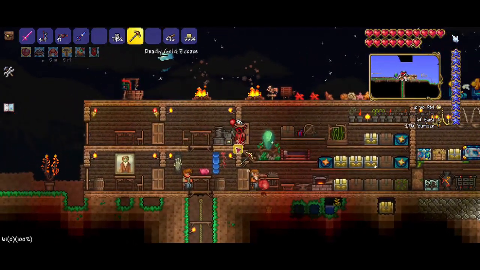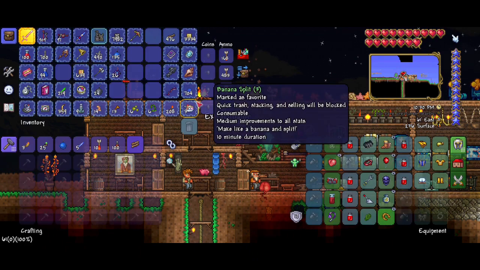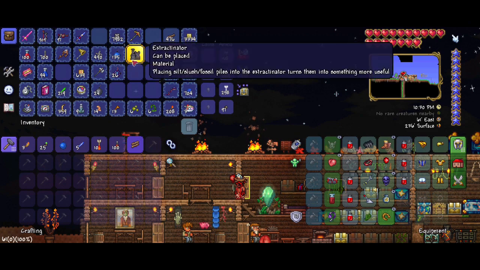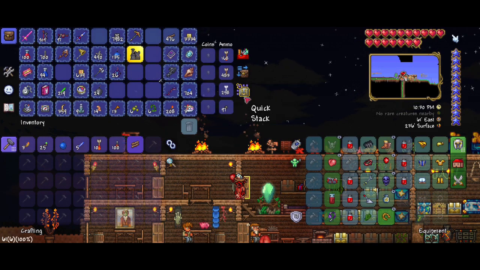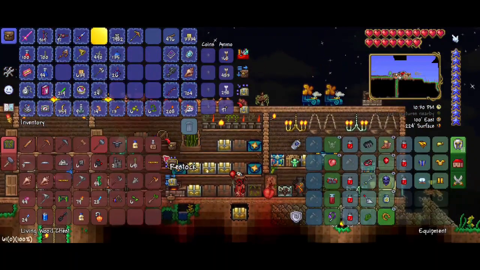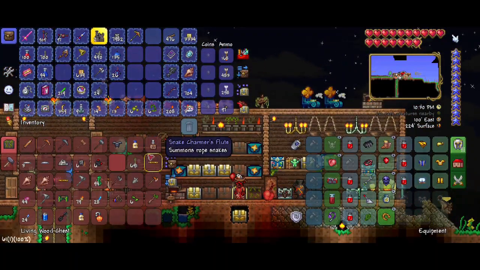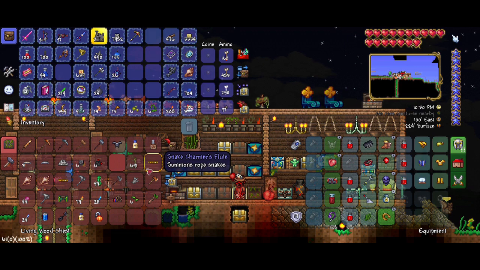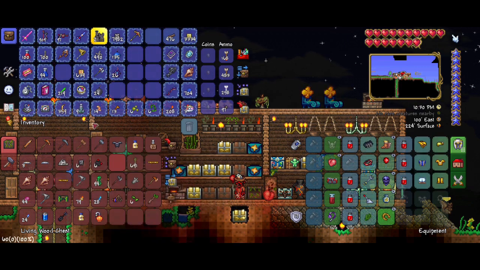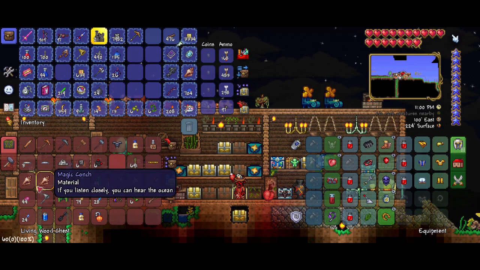And I should also grab this really quick, see if there's another one out there. Wait, where'd it go? No. Stop doing that. If there was another one. See, I already have a lava proof. See, I already have two other magic conjures.